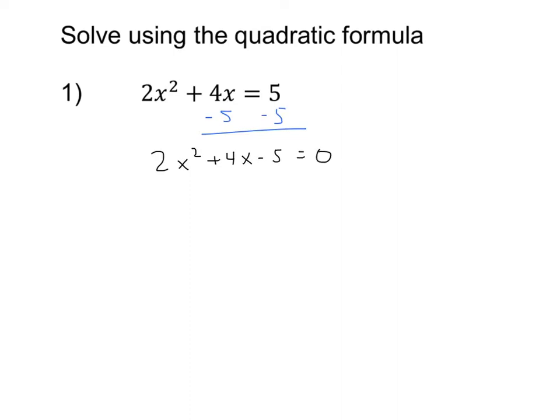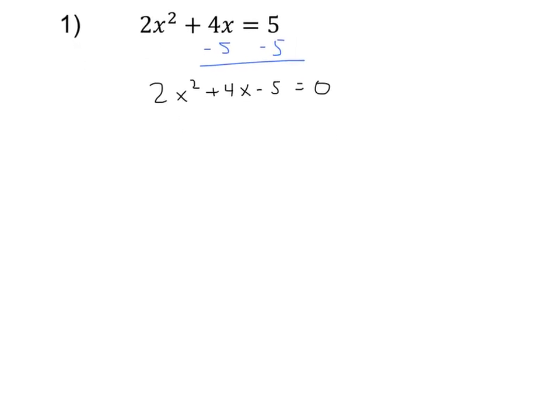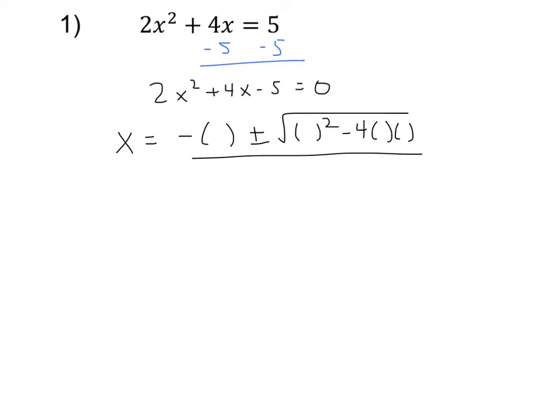Now that I have one side of our equation equal to 0, I'm ready to plug into our quadratic formula. Our quadratic formula, remember, is the opposite of b plus or minus the square root of b squared minus 4 times a times c, all divided by 2 times a. Alright, let's go ahead and plug in our values. So our b value is 4, so the opposite of b, plus or minus the square root of b squared, so this is going to be 4 as well, minus 4 times a times c, all divided by 2 times a. Alright, let's continue simplifying here.